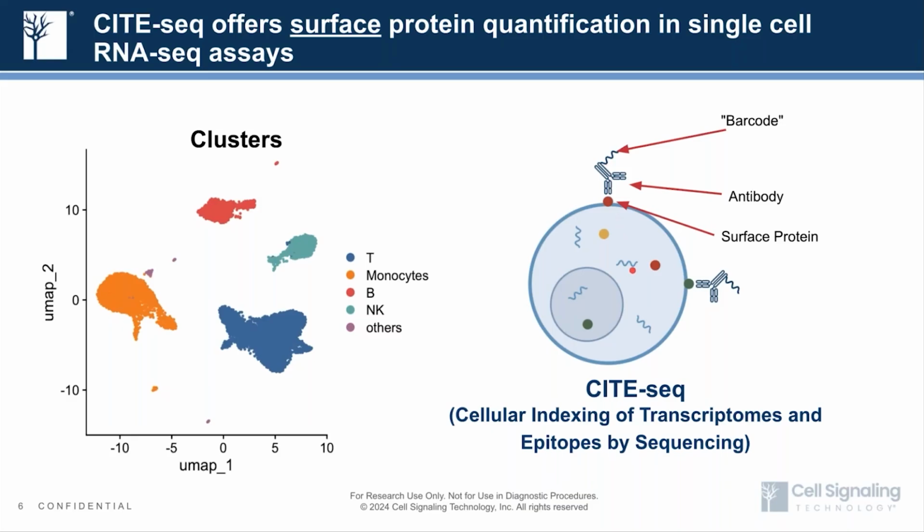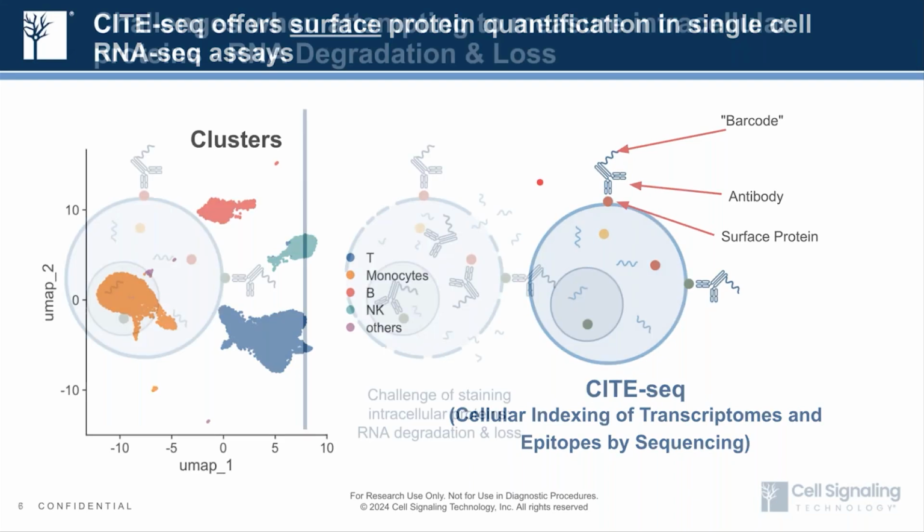And because through this technology you can quantify how many transcripts there are, you could also quantify how many antibodies are bound to your cells through the DNA barcode. And you can imagine that we at CST want to leverage that technology, the DNA barcode and antibodies, and allow you to measure all of these intracellular proteins, including cytoplasmic proteins, nuclear proteins, and all of these signaling pathways that can help you understand why certain proteins are active and inactive in a single cell RNA-seq format.